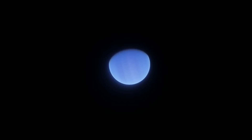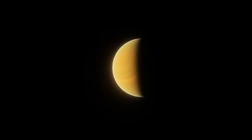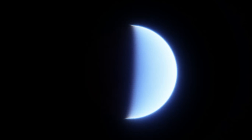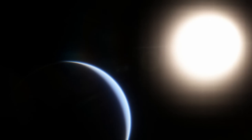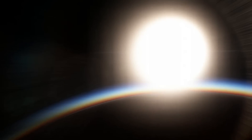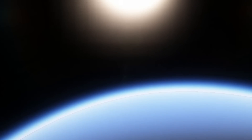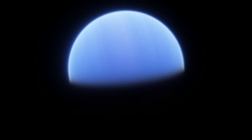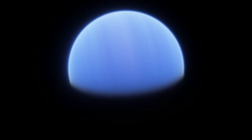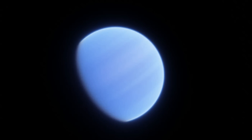Gas giants don't really grow much as mass increases unless they have a lot of heat, so the other two planets are probably pretty similar to Jupiter in radius despite being much more massive — their stronger gravitational pulls lower their radius. Safar, the least massive planet, likely has the largest radius. Safar takes just four days to orbit its star, making it a hot Jupiter with dayside temperatures of over 2,700 degrees Fahrenheit or 1,500 Celsius. Observations from the Spitzer Space Telescope suggest that Safar is almost certainly tidally locked to Tituin, because the nightside gets much colder — temperatures on the nightside could be well over 1,000 degrees colder than the dayside.